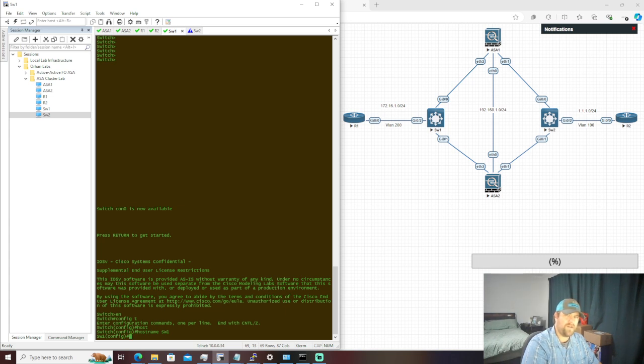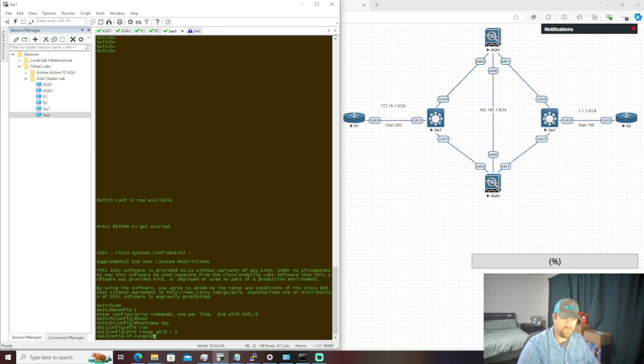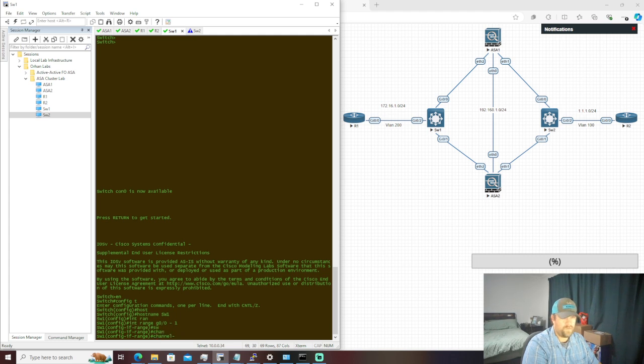That's going to be on the inside side of the ASA. So these are gig interfaces.